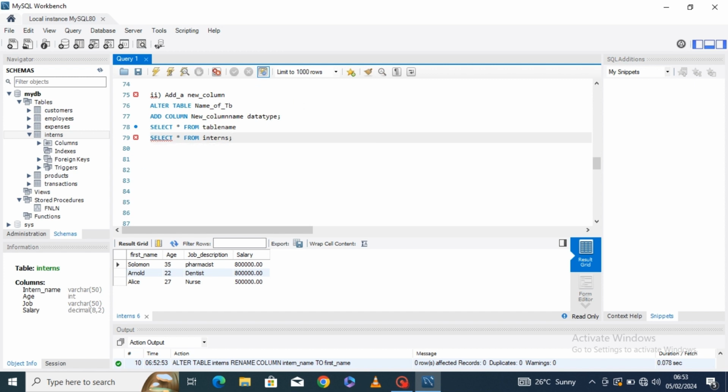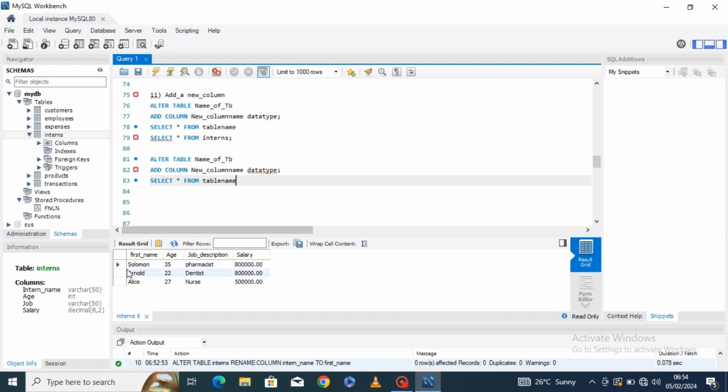Moving on, we are going to look at how to add a new column. And here we say alter table. Every time we say alter table. So we shall alter table. Then we go ahead and put our table name. Then we say add column. And then we shall put that new column name with its data type. Because remember, when we're creating columns, we always attach the column we are creating with its data type.